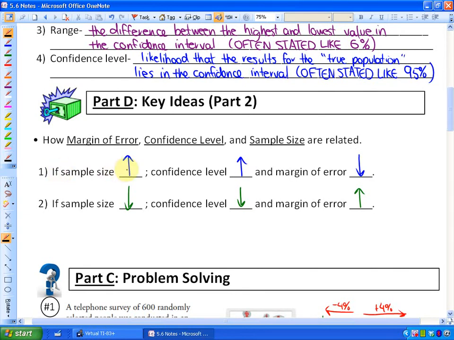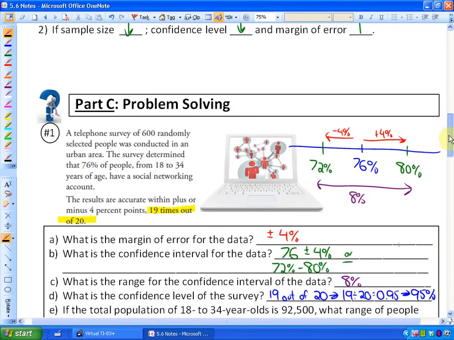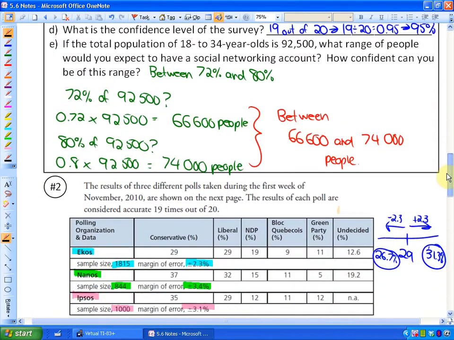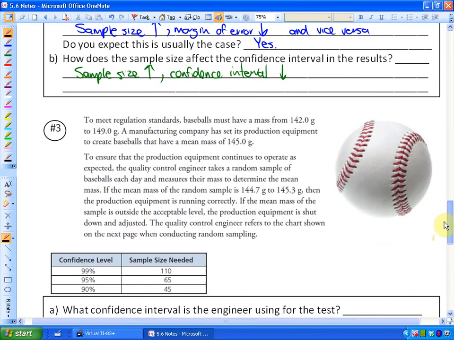The more people we sample, the more confident we are, and the less likely we are to have errors in our findings, and vice versa. The less people that we sample, so lower sample size, means our confidence level goes down, and our margin of error, or we're more likely to be further away from the mean for the true population because we haven't sampled as many people. So we looked at an example having to do with social networking, as well as some sort of poll. We're going to look at two more examples in this lesson.